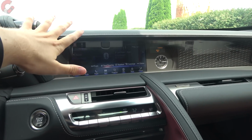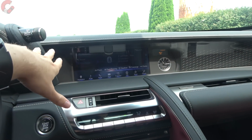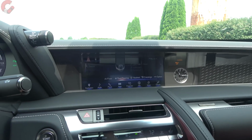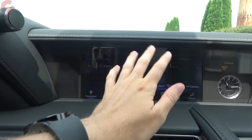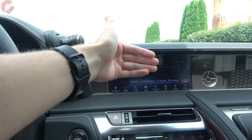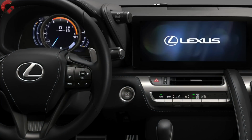And that's really the main thing I want to talk about with this interior, because of course in this review we've been talking a lot about getting the 2023 or getting the 2024. Well, for 2024, Lexus is actually bringing you a new display system. So instead of this 10-inch display that's recessed behind glass, that you can't touch, where you have to use this old school and very finicky remote touch controller, the 2024 model is actually going to bring the display forward. It's going to bring it up as well, a larger 12.3-inch display instead, and give you that latest Lexus infotainment system.